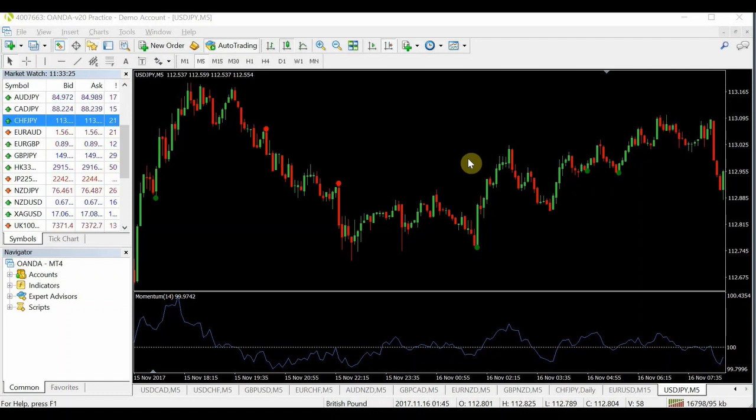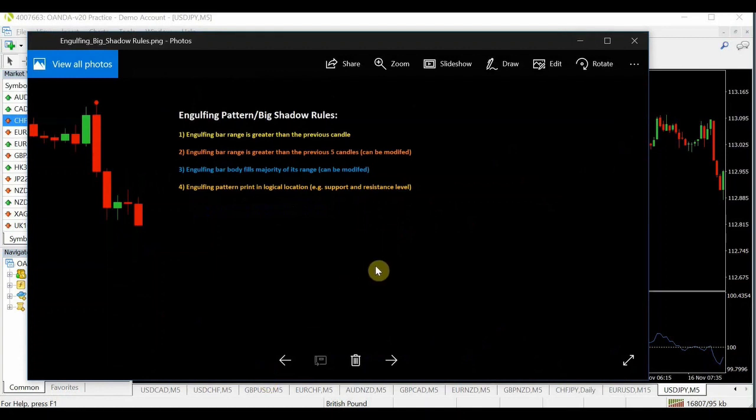First and foremost, every time you get a signal from the OGT price action indicator, whether it's a doji, pin bar or an engulfing bar, you do not enter straight away on the open of the next bar. There are other things that I like to use, where Confluence and Divergence is probably one of my most favorite tools to confirm trades. Before I go into that and show you this chart I've prepared, I'm just going to quickly go through the rules for the engulfing pattern, or big shadow as some people like to call it.